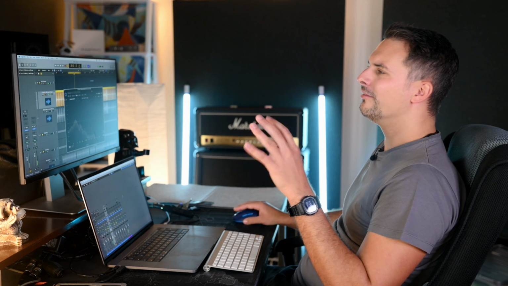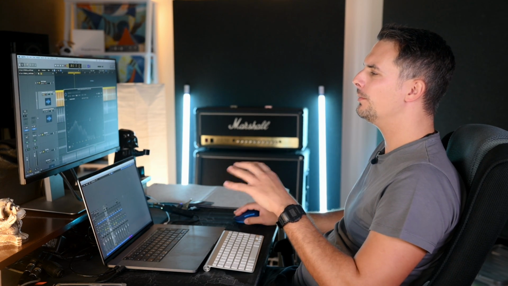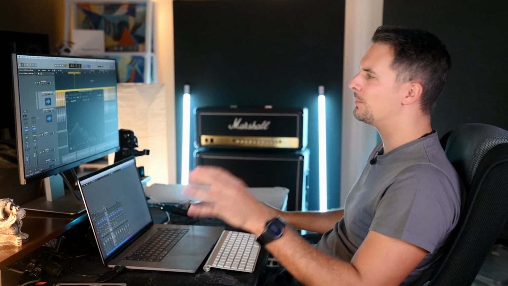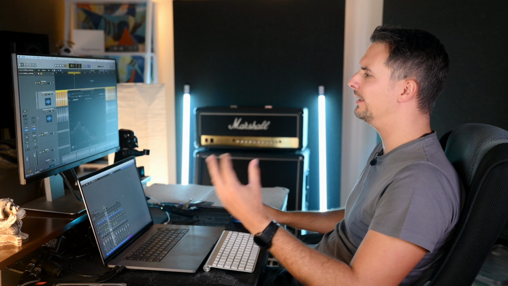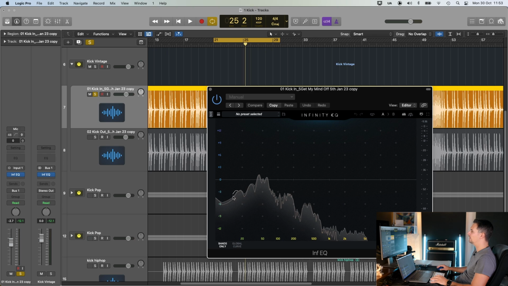So, in a more vintage setting, we don't need that much attack, of course. Often it is enough to have a pillowy kick, but of course we do want some presence on our kicks. But what we want to do every time is, of course, remove unwanted muddy frequencies. And here we can see how the low end curves up already quite a bit. So we definitely want to clean up the subs.